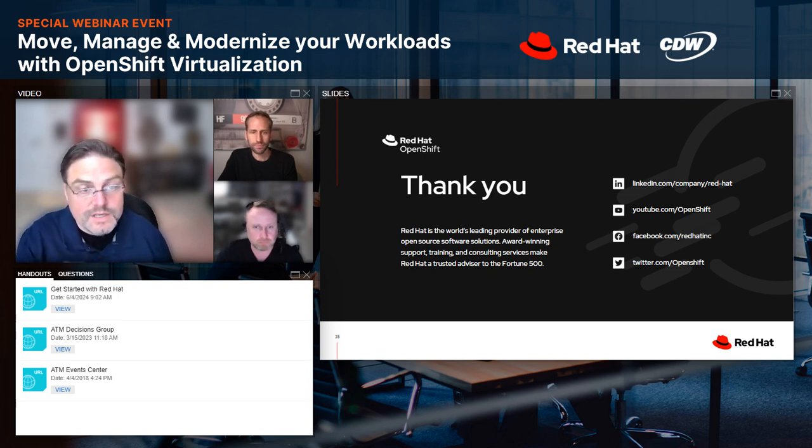And not only are you getting a secure supply chain around what you're doing from a virtualization perspective, and a modernization path to update at your own pace, you're also getting the option to update all of your Linux workloads to supported Linux workloads. So, amazing. Thank you.